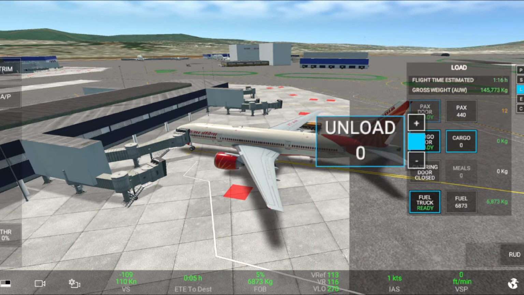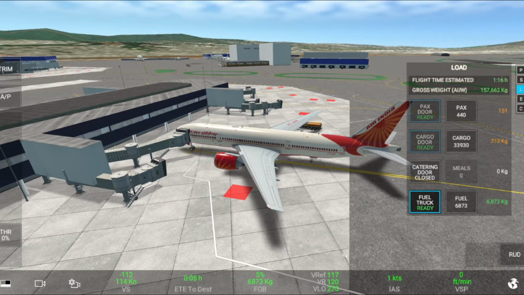the screen, there are various values which indicate different fields and data such as stall speed, time to destination, fuel on board, landing, takeoff, and gear speeds, etc. I will start by explaining the meaning of each speed that we see on the screen.